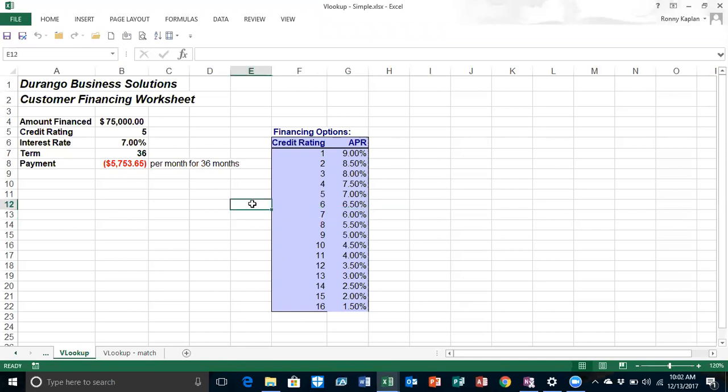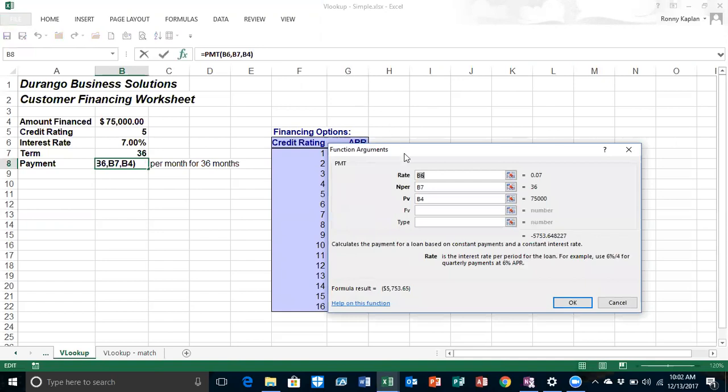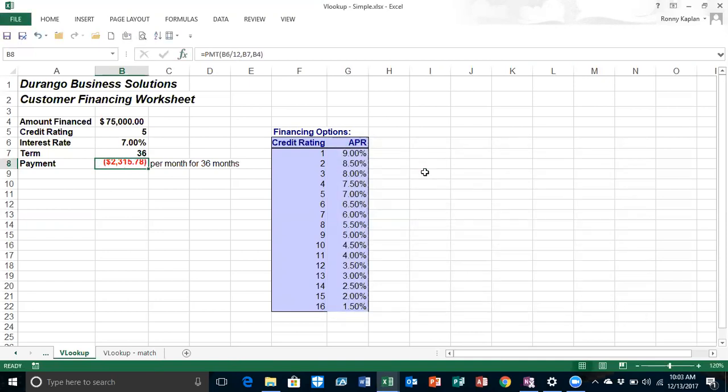So that's the idea. I'm going to show you a number of different examples because that's the best way, I think, to understand it. So here we have a very simple payment function. And a payment function, as you probably know, depends on the amount of the loan or the principal and what the interest rate is and what the term is. So we're saying here that we have a payment function that's indicating that. But actually I realize here that I should be saying the rate has to be divided by 12. And I forgot to do that.